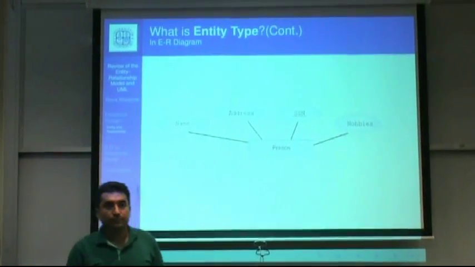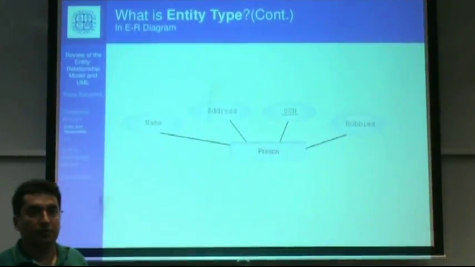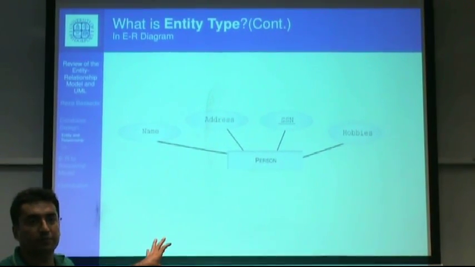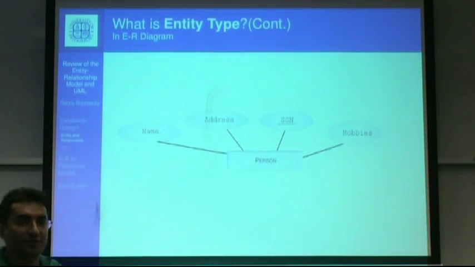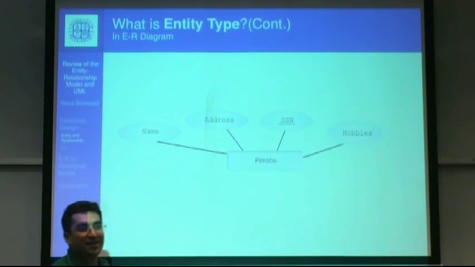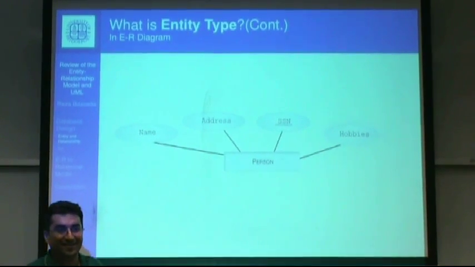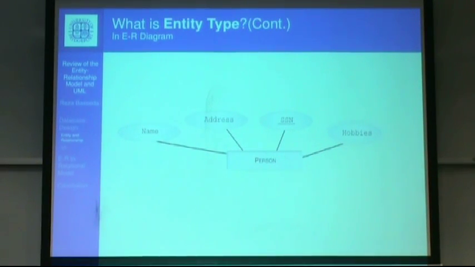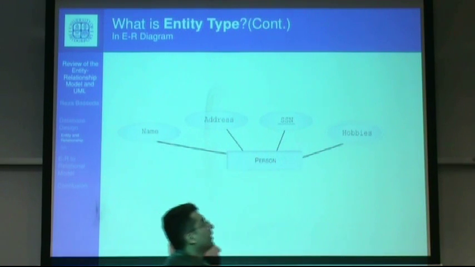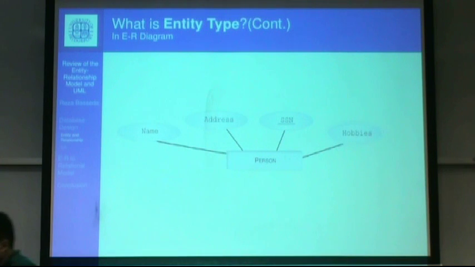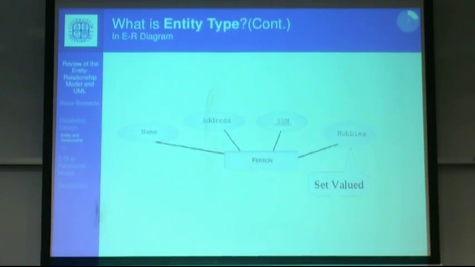So, is the whole thing called the enterprise? Is that what it is? The entity part of the diagram. No, we are developing it. We are adding to it. If we could make a database from this, it would be great, right? Easier. But no, we need more stuff. Note that here this double line shows that hobbies could be a set. This is a set value.